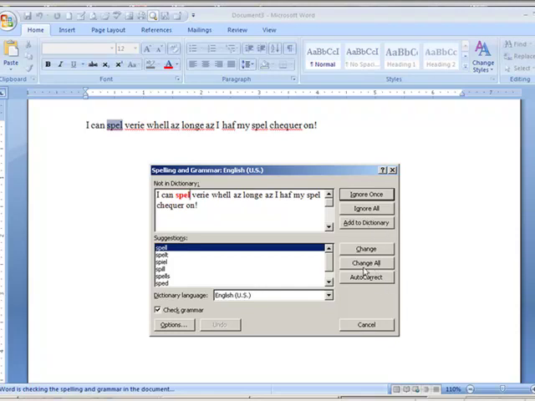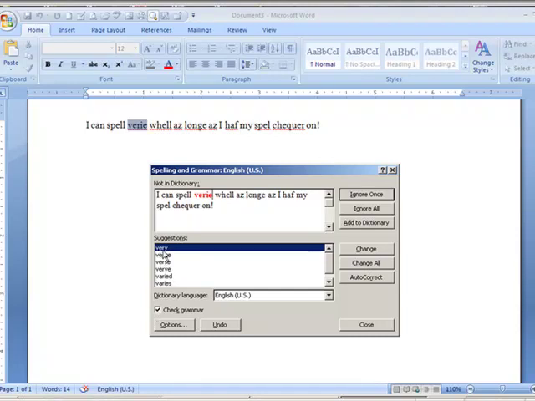These down here mean change. So whatever you do, don't count on the first suggestion always being right because it's not always right. So find the one that is correct and then hit change. If you think you've made the same mistake often, you would of course say change all. So here I have spell twice in this document. So I'm going to say change all, right? Now, it doesn't appear to have changed all up here. We'll see how that works later.